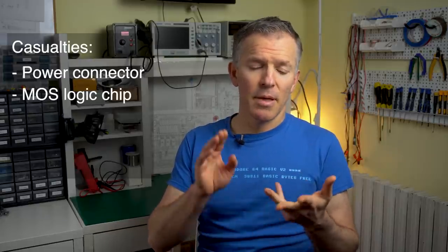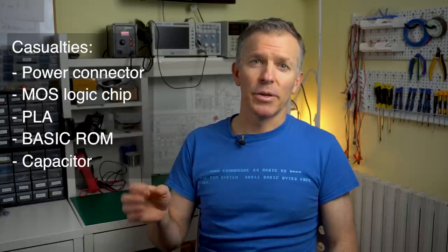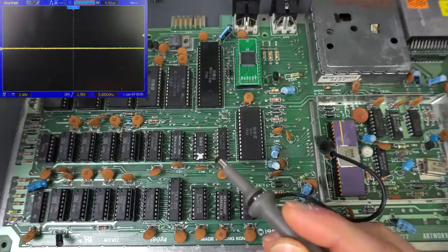Wow, that took a lot of effort and it was really ugly. So to get everything working we had to fix or replace the power connector, the small logic MOS chip, the PLA, the BASIC ROM, and — maybe we didn't have to but we did — that electrolytic capacitor with a broken leg. Along the way we desoldered everything on the board. It may seem like a waste of time, but actually it's super handy to have a Commodore 64 board with everything socketed — it will make future repairs a lot easier.